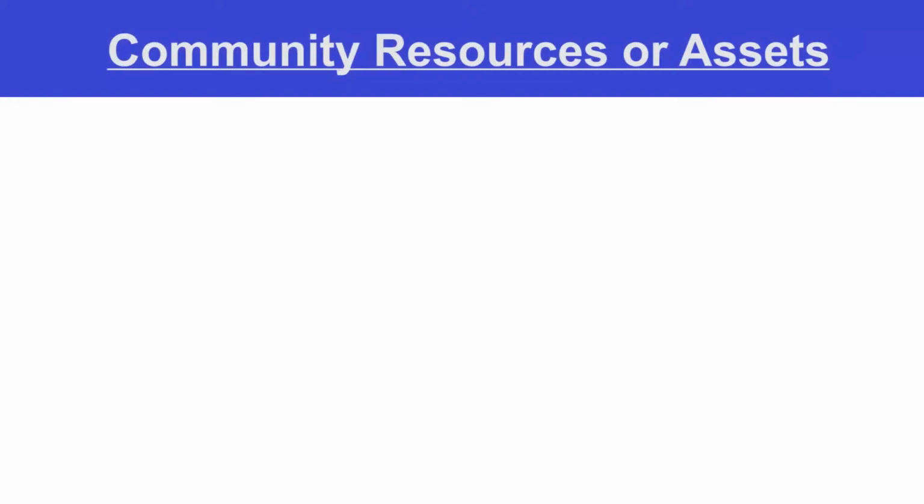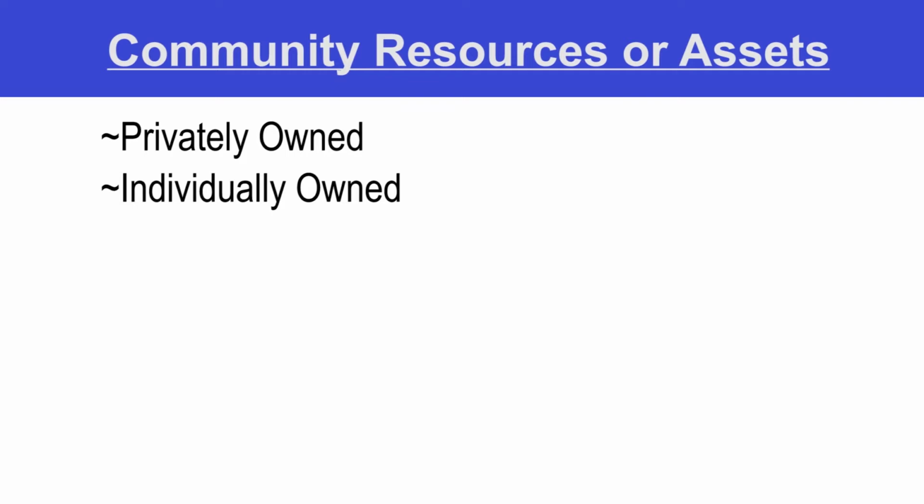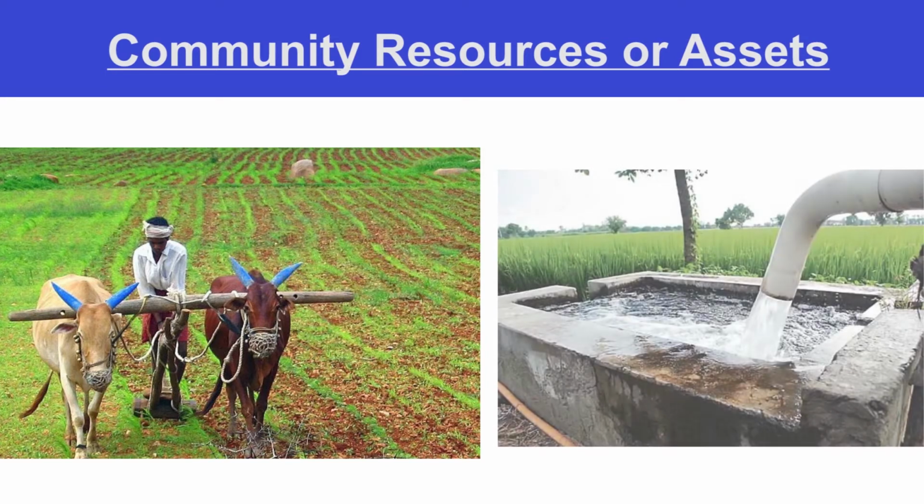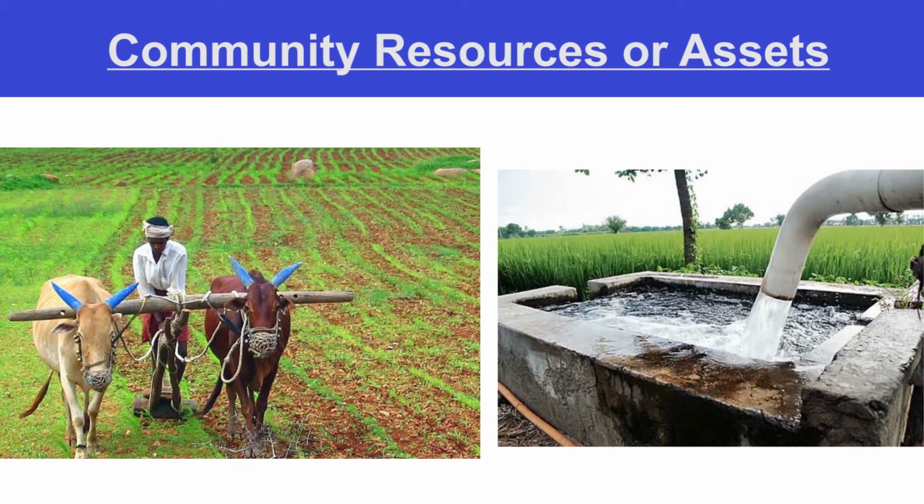Let's revisit community resources or assets. These are all often invisible and not discussed. For instance, the assets category that we discussed and the practical assets in Professor Nitya Rao's lecture, those assets most of you must have assumed are privately owned or individually owned. In fact, we may think that all assets are only privately owned, that is owned by individuals. Like natural capital, that is agricultural land in India, is owned by the father and inherited by the children. Or a physical capital such as a tube well in a plot of land is owned by the owner of the land.